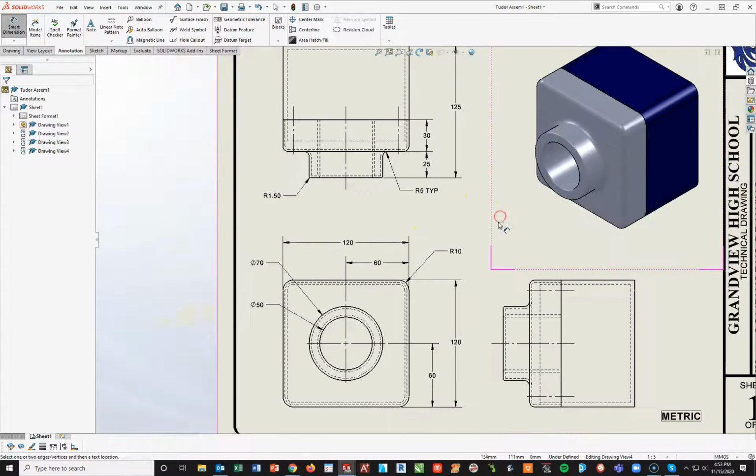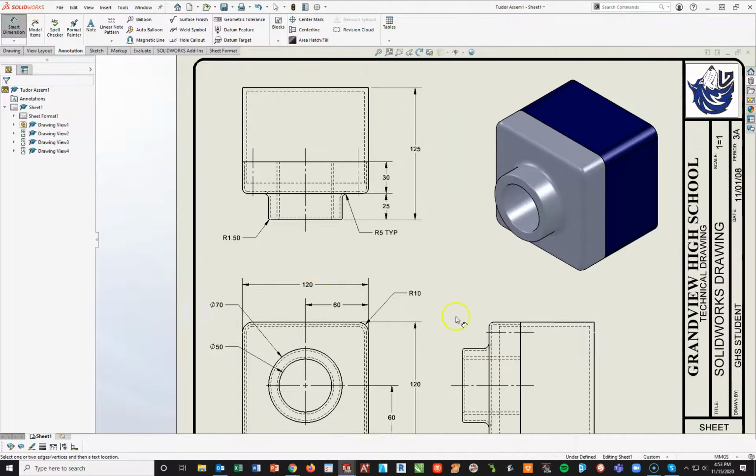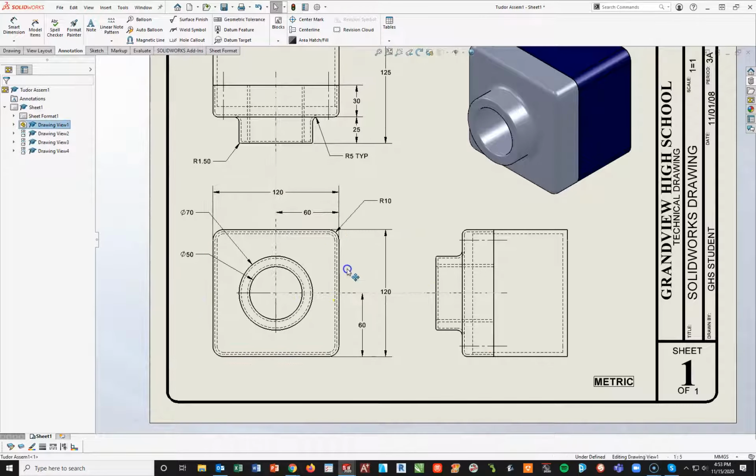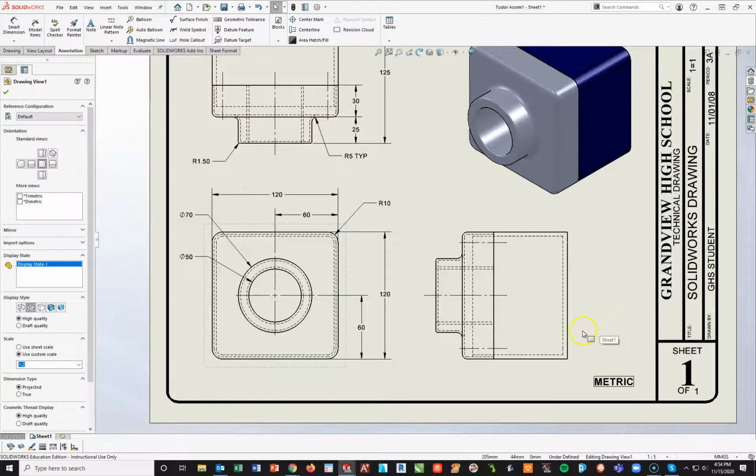Alright, so that's pretty much the key elements of this. I think that's good enough. The key here is just to make sure that you understand how to add dimensions and that you can actually put a drawing together. I think this is a good enough indication you can.